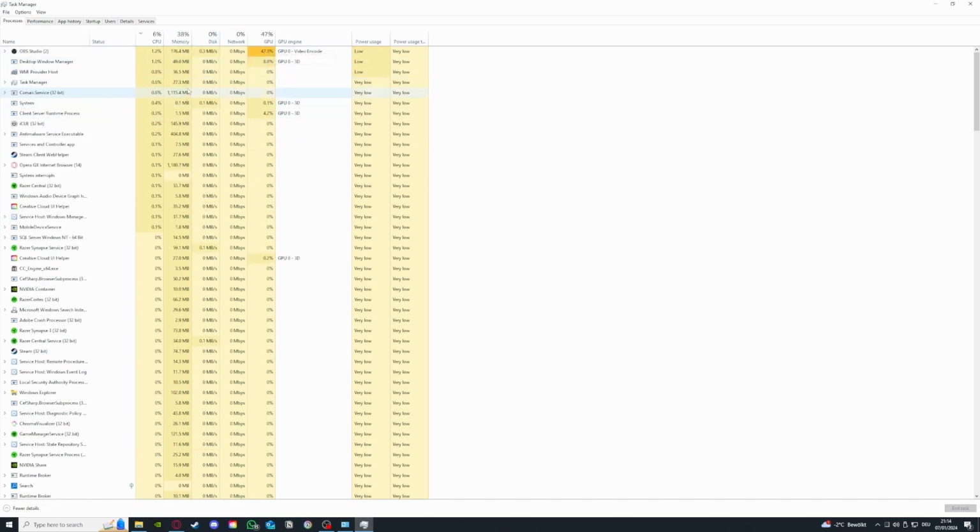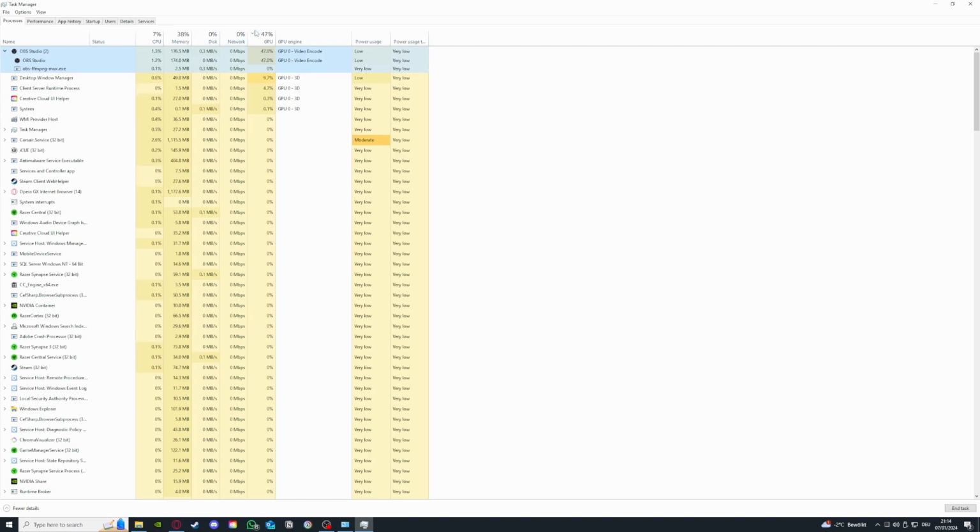So if you have a program which is especially using a lot of GPU or CPU, these two show you how the programs currently running are affecting the performance of your PC. And you see 50% is a very high indicator. OBS is the program I use for recording, so I'm not going to close it.